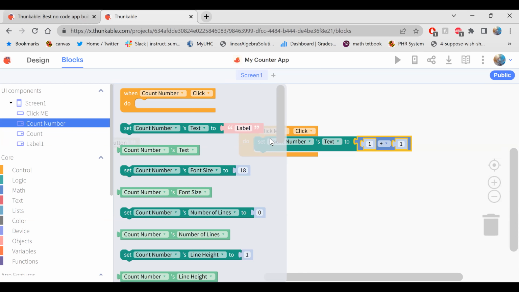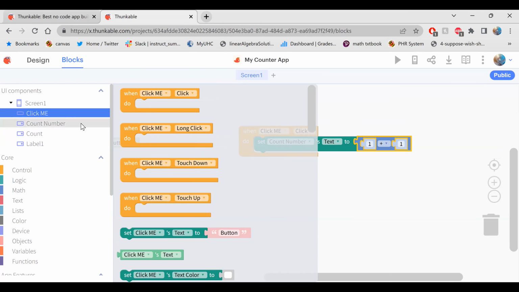Oh, also ask them if they're clicking the right components. Are you good with it?